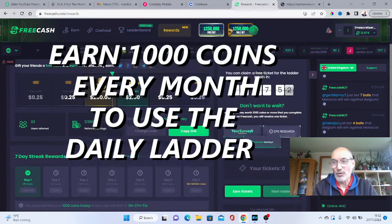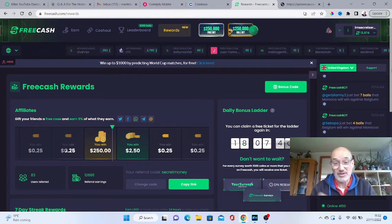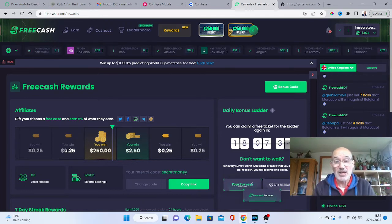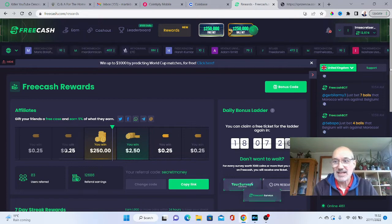I need to go and take some more offers, and then I'll be back in to hopefully do a lot better at the daily rewards. I normally get up to around 300 or 600 coins and then redeem those, so that's very easy to do. But before we go, let's check out exactly how you can, once you've earned your coins, cash out.